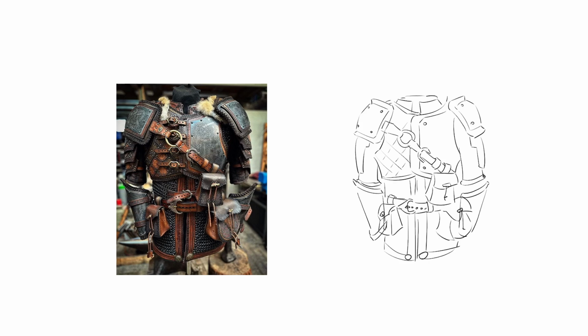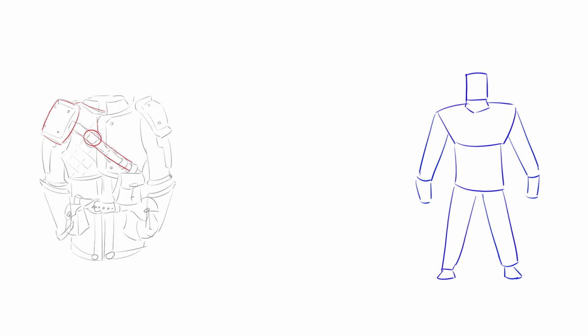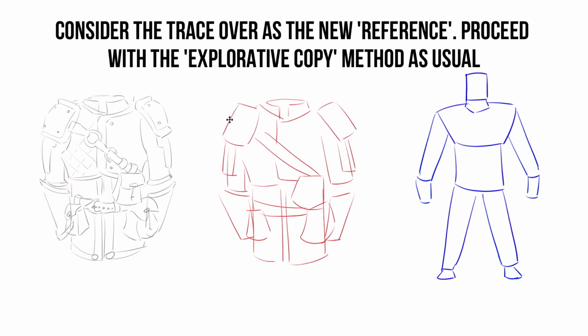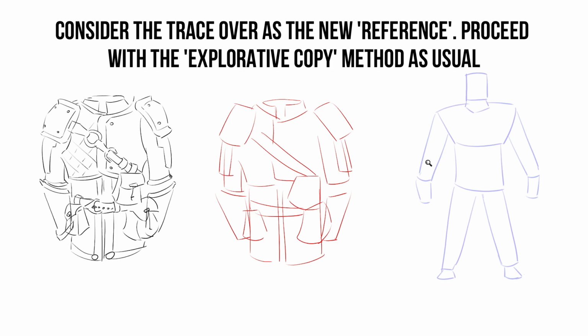And if you compare the two versions, you'll notice how much I really simplified the original version. It has a lot less stuff going on. It's clearer and it still manages to keep the whole feeling of the original armor. And now the whole process of adapting the details to our mannequin is much easier. We're gonna take this trace over and use it as the source for our variations. We don't need the actual reference anymore, we are replacing it.